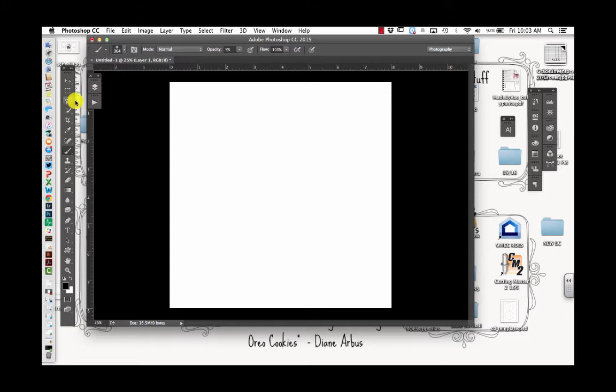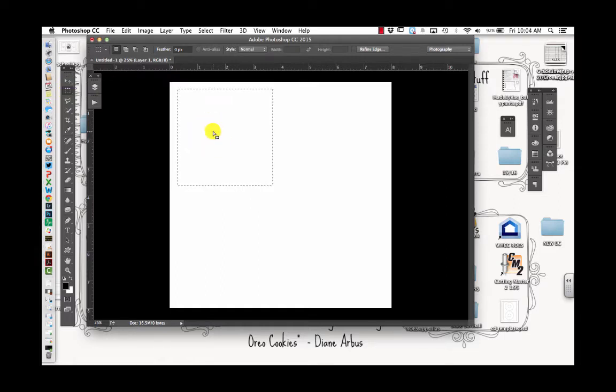So we have this. Then I'm going to select my rectangular marquee tool. And if I hold Shift, it will constrain it to a square, so you don't have to worry about that. Then I can move it around. Make sure that if you want to move the rectangular marquee tool around that you keep it on the rectangular marquee tool. Do not switch it to the select tool.